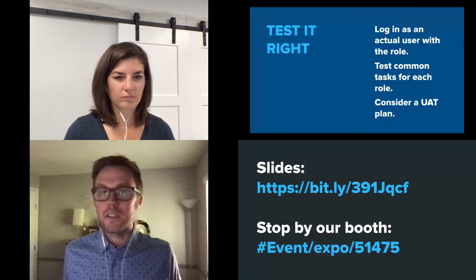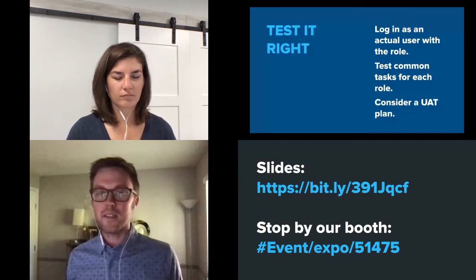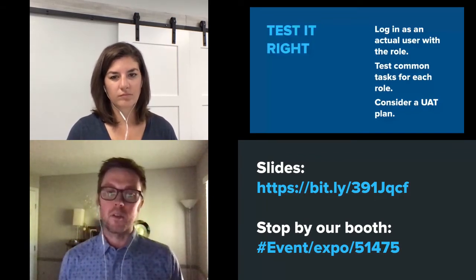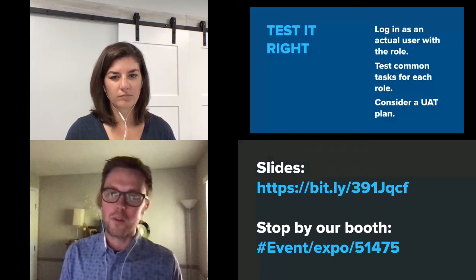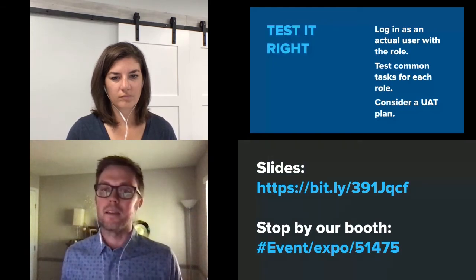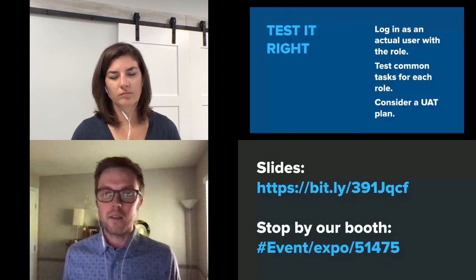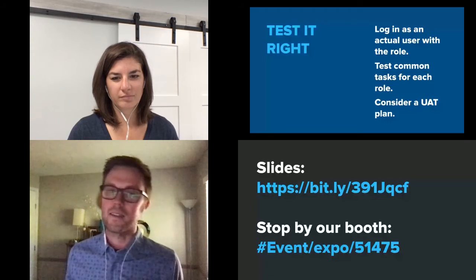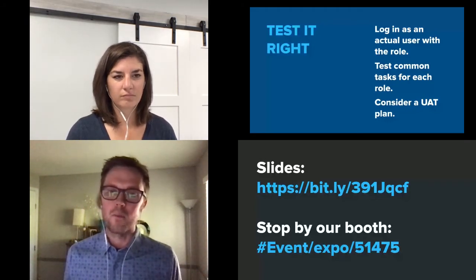For us, that often takes the form of a requirements doc that we create upfront as part of the planning process, that all of the project stakeholders are on the same page about. Then that requirements doc essentially becomes our UAT plan at the end of the process, which is nice because we're not creating wasted docs early on, and we're carrying that knowledge all the way through. By the time it comes to test, everybody's on the same page about the individual tasks that we're testing. You don't end up with, oh, I thought this user could do this, the next user could do this, and oh, I didn't even realize I was going to have to do this thing. We just find that it's a really good way to get on the same page.